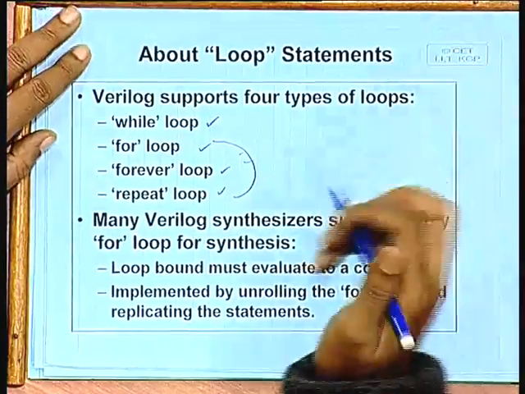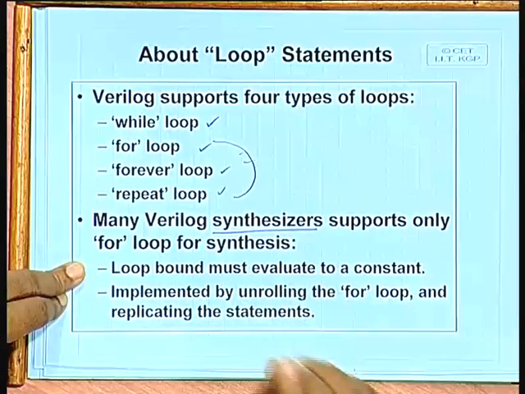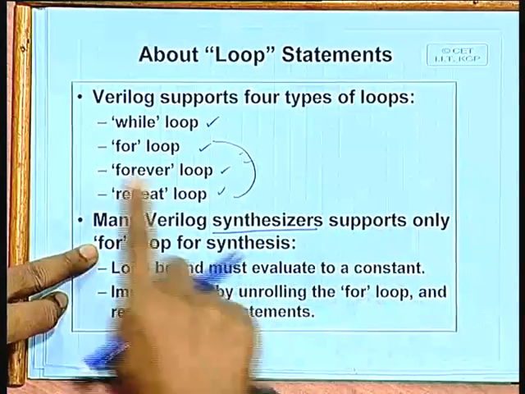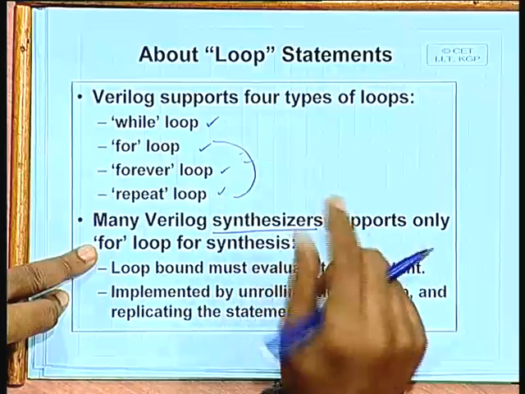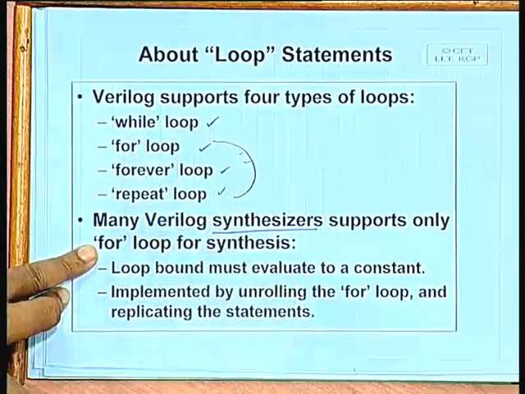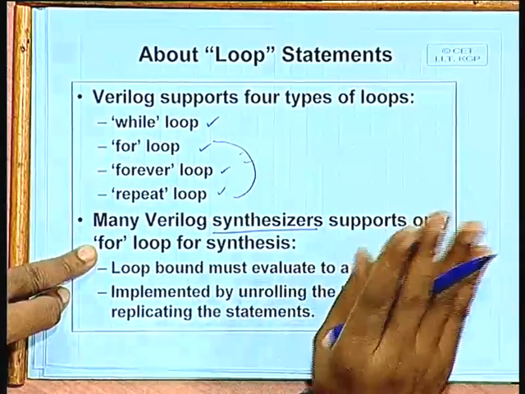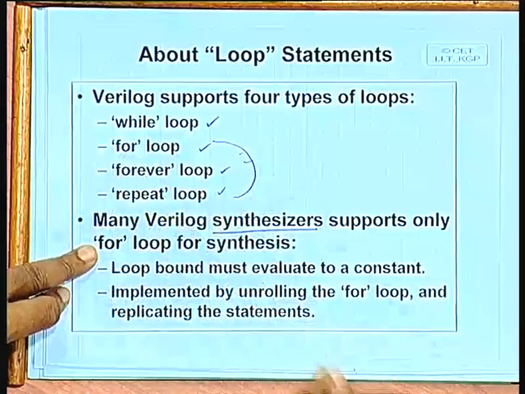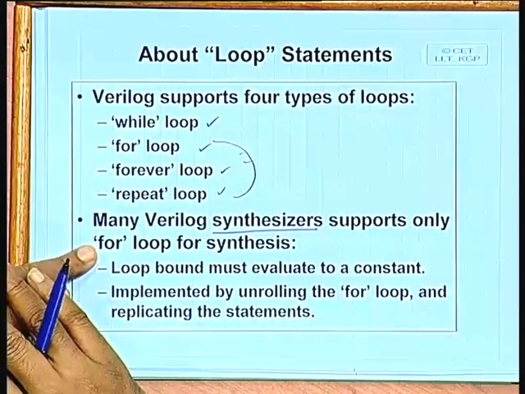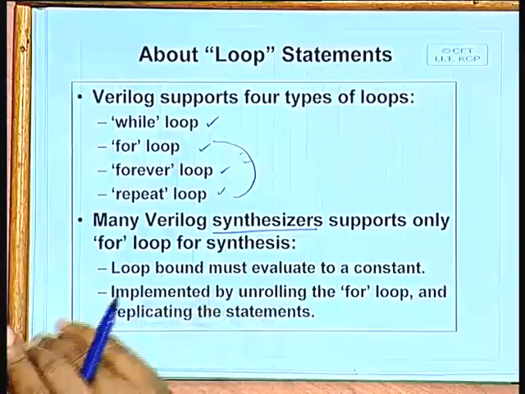This issue we shall again deal with later when we talk about the synthesizable and non-synthesizable subsets. It depends on the synthesizers. Some synthesizers support only for, some support for and repeat, but whatever is the case, they will support only loops with constant indices. If you write a sorting program with a parameter n and give it to the synthesizer and ask it to synthesize the hardware, it will give an error.